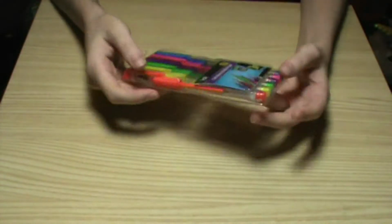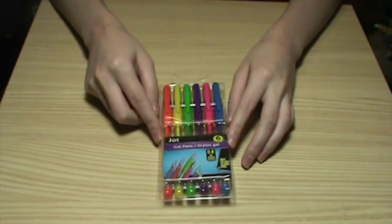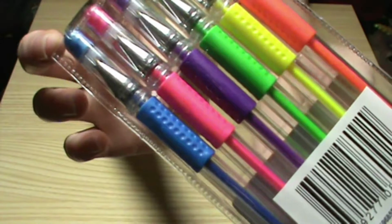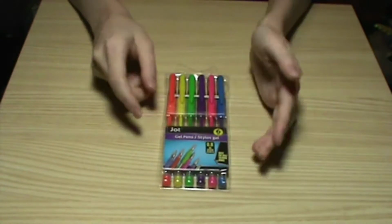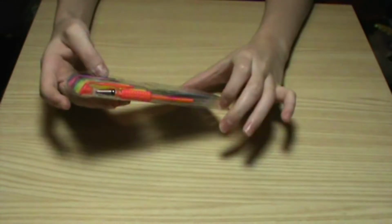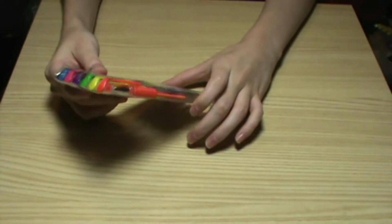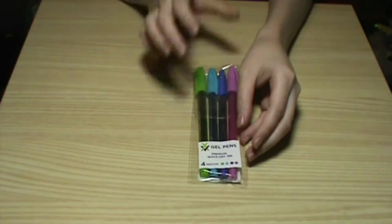And now we've gotten to the even funner part, which these are Jot gel pens, the Dollar Tree brand Jot. And I really liked how the ink really matches the body of the pens, so I'm really excited to use these since these are very vibrant and very neon-y. I haven't used a gel pen since elementary school, so we'll see how this goes. It says that it's great for adult coloring books. I've never used a pen for a coloring book before, but we'll see how that works. These are 0.8 millimeter.